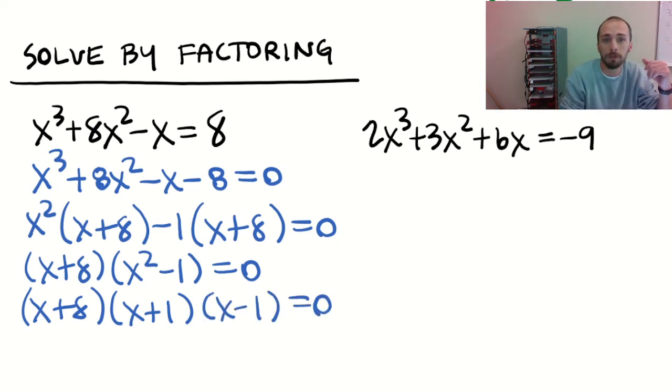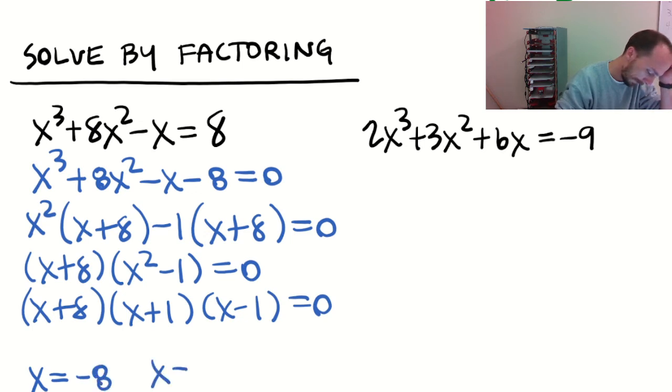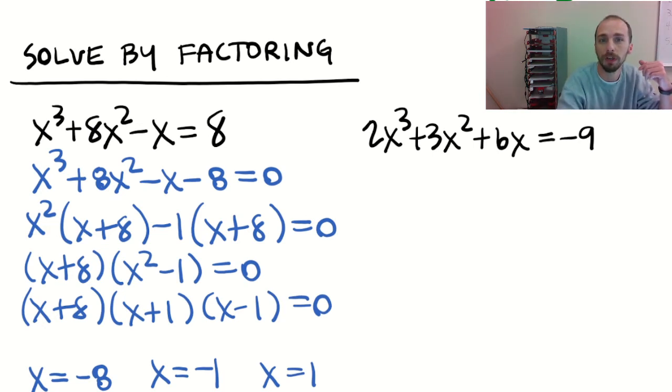So one of these factors has to be equal to 0. And, I don't think I'm going to write it out this time because I think y'all have gone far enough that you can see that if x plus 8 is a factor, x equals negative 8 is going to be a root or a solution of this equation. Okay. And there I got myself 3 solutions for a third degree equation.